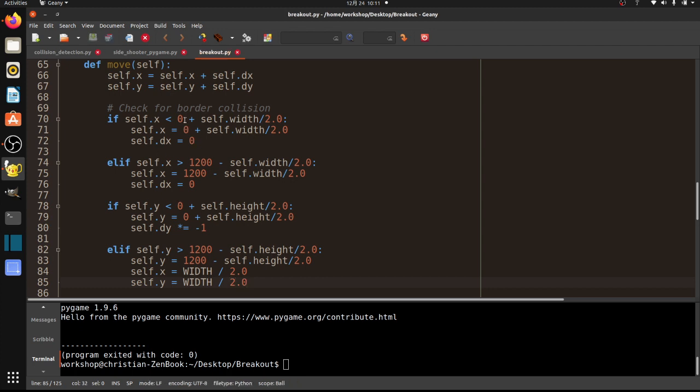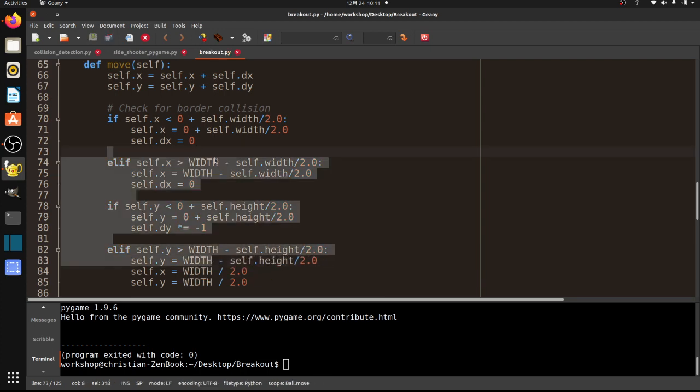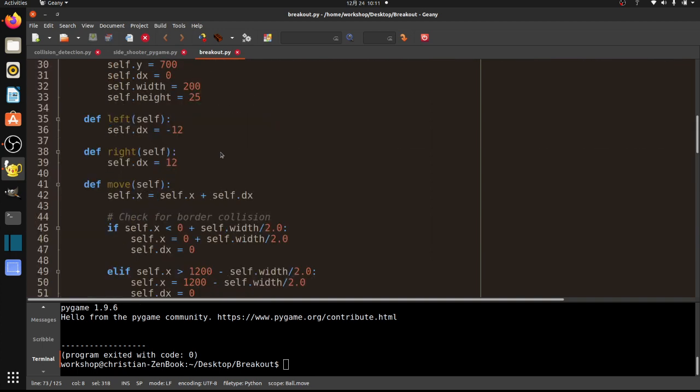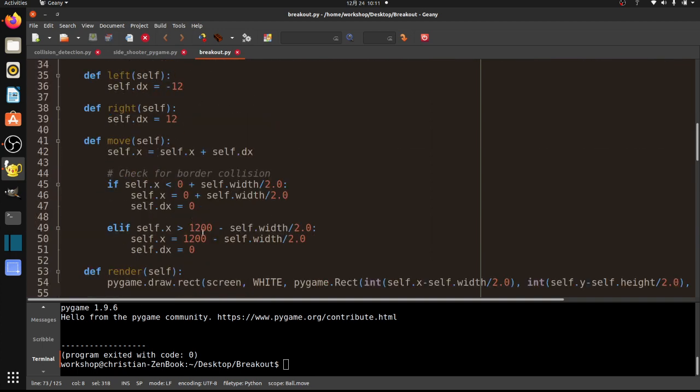I'm going to go ahead, I guess, since I'll make this width. And this is the screen width, it's not the ball width. And so we're not using hard codes. Now zero is always going to be left, so we don't have to worry about that one. But we do need to do the width for the right side. And I'm going to go ahead and do that up here as well. Should have done that initially. Width.